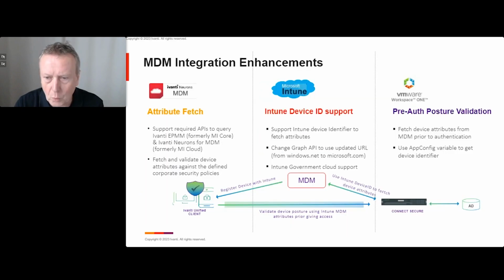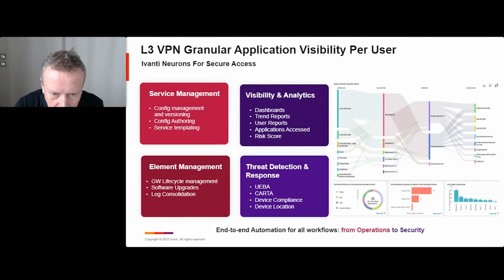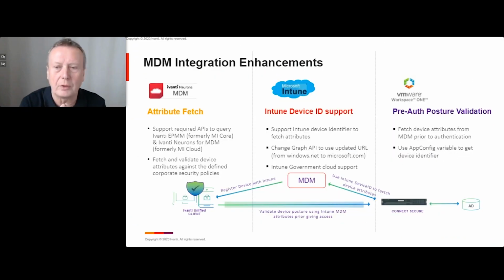So just to give you an idea of things we integrate to make it more secure, for the VPN solution we can also connect to the device management system, being Intune or our own system, MobileIron.